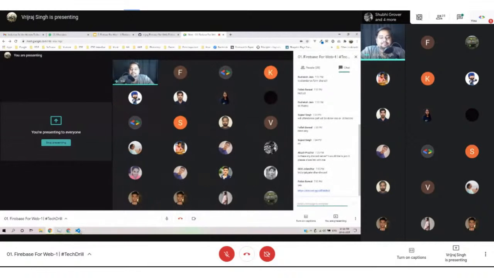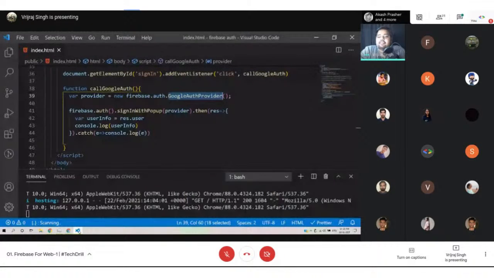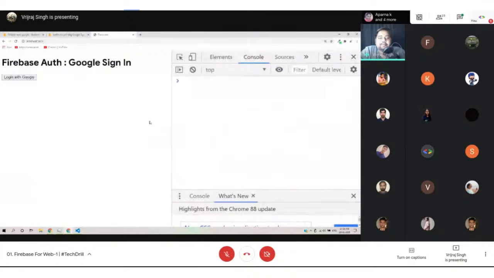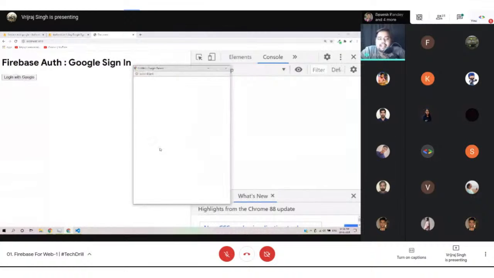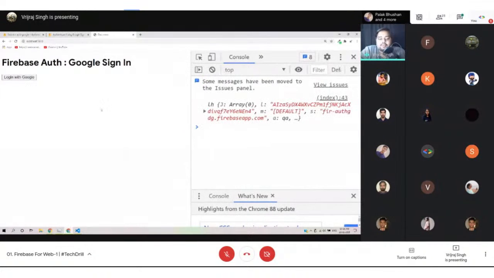Okay, so I have already logged in, but whenever I reload this page, I need to log in again and again. So what we can do is check the state of whether the user is logged in or not.